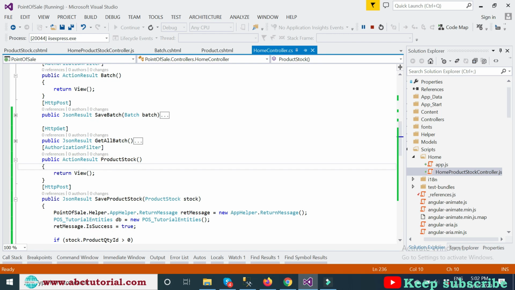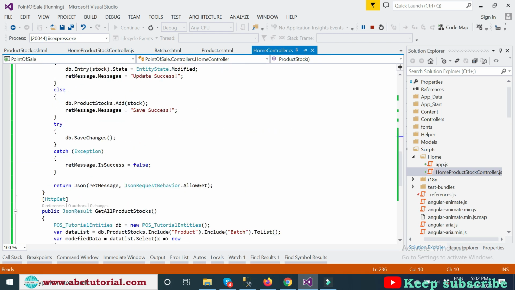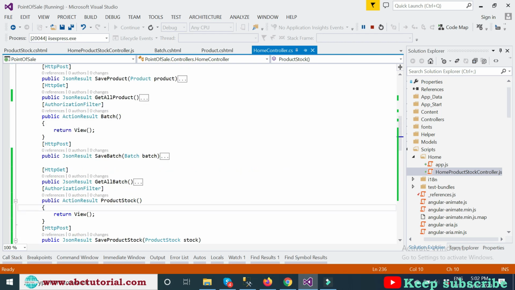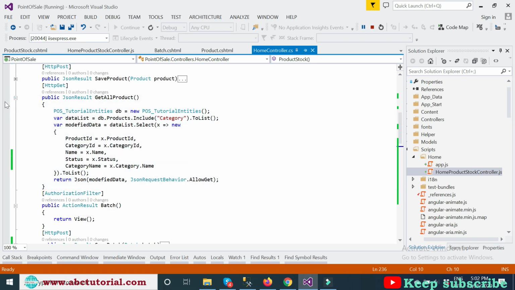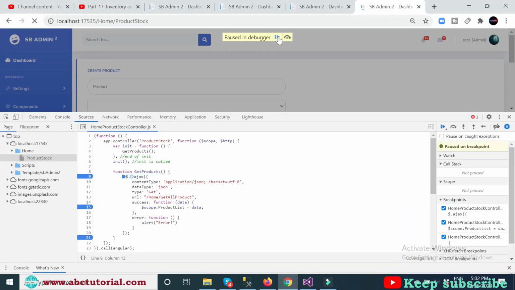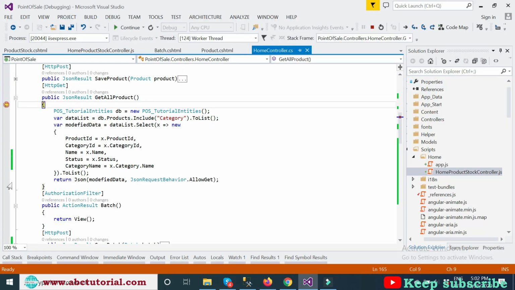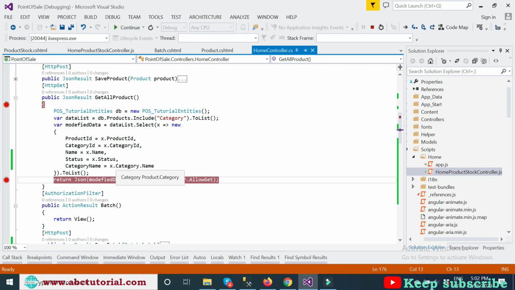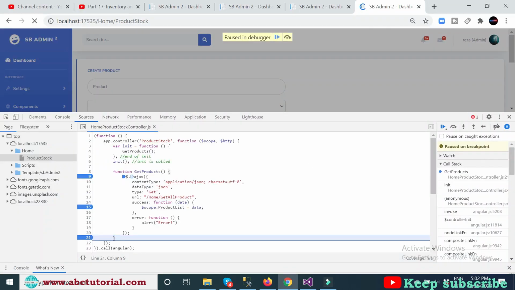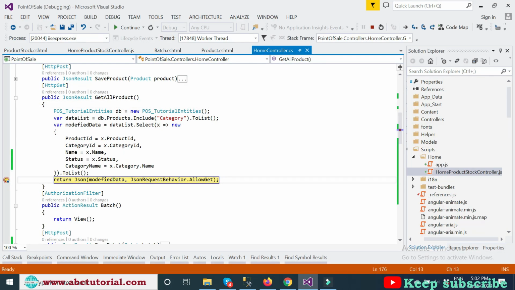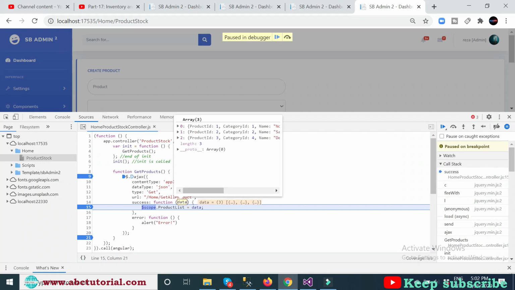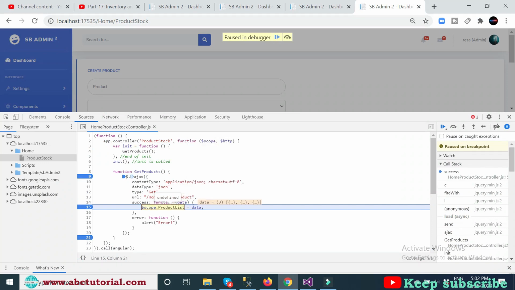If I go to product, get all product, if I see here there are 3 products. See here, 3 products are already set in the product list, okay.